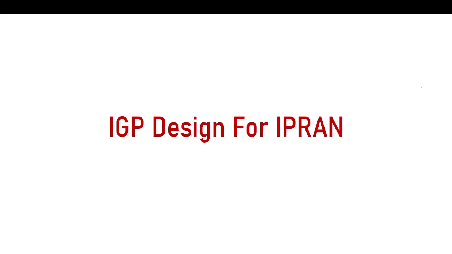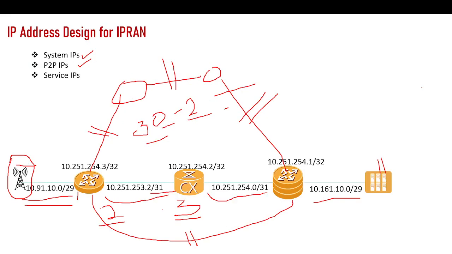So I would like to know for the P2P connection, we use public IP address. Is that why we need to use /31? No, we've mentioned that for the point-to-point connection within the IPRAN network, we are always using private IPs. There was the security aspect. They are not propagated on the internet, so it's very secure to use private IPs. So many times we are using private IPs on this connection.